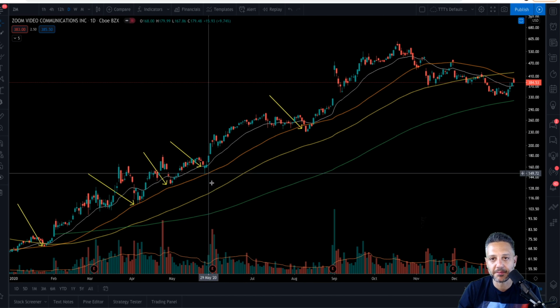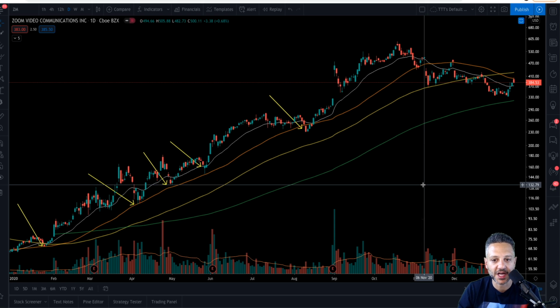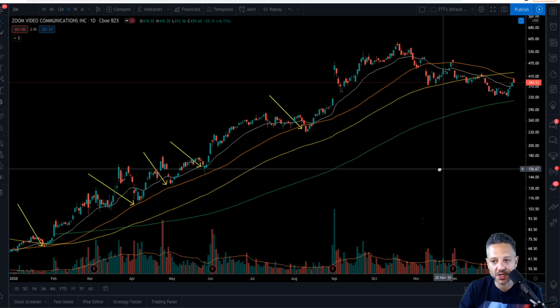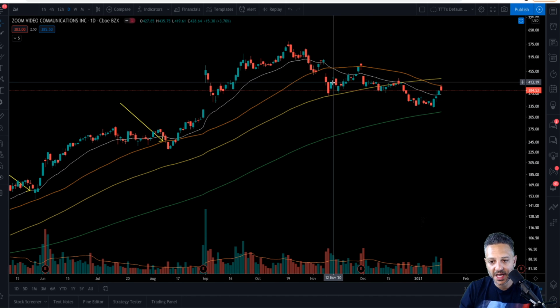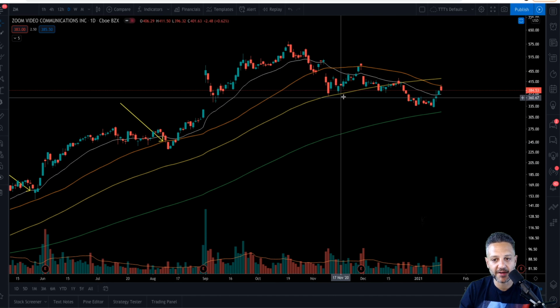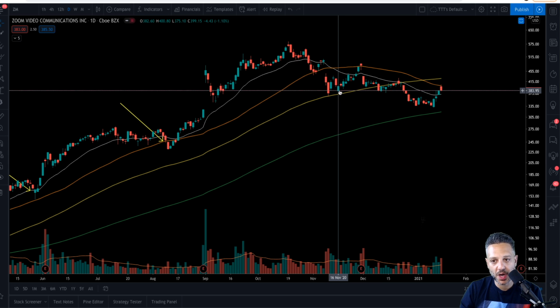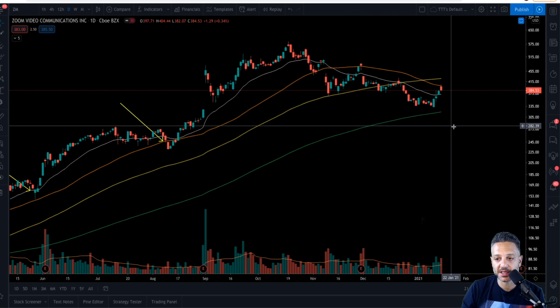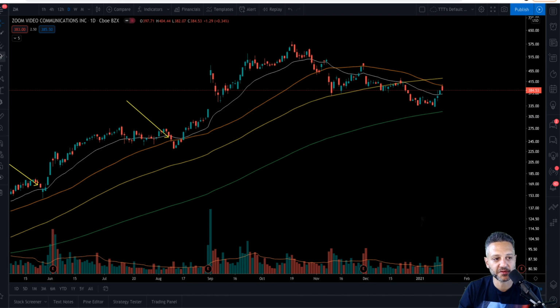And you could have made a killing buying every single time off the 50 moving average. Or if you're a long-term holder, you could have waited and recognized that that was a good entry. Now, when Zoom hit the 100-day moving average here, I ended up buying it as well. And you could have taken profits if you had a profit target. But Zoom ends up breaking down and is now near the 200 moving average.